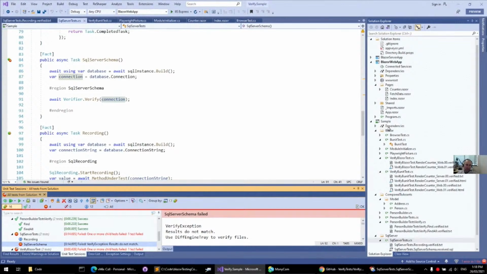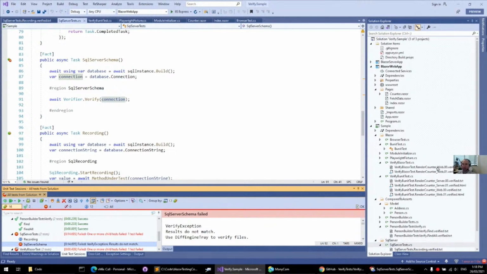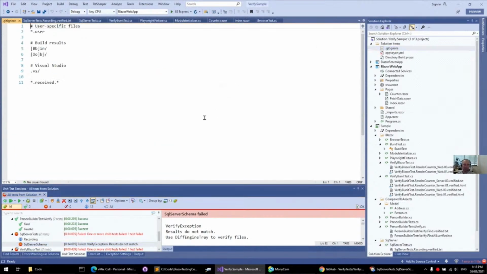When we validate a file and assert it, you've effectively moved your assert logic into a file, and you want to check that file into source control. By default, most people's Git rules will allow the verified file to be put into source control, but what you have to do is exclude the received file.